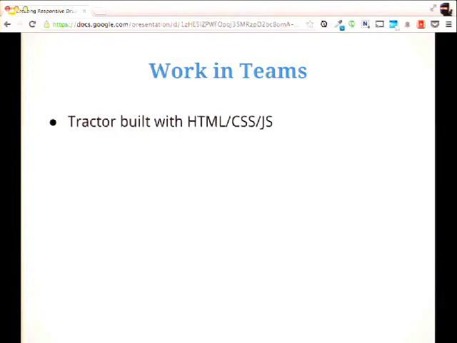One of the advantages of using something like Tractor over Jekyll in the first place or a Ruby gem called Serve in the second place is that this is just HTML and JavaScript. The entire thing that you need to run this entire system is HTML and JavaScript. You don't need a server, you don't need compiling, it will run on anything. You can throw it up on shared hosting and you'll be able to view it. You can make changes and those changes will be viewed. So there's really nothing necessary other than that.